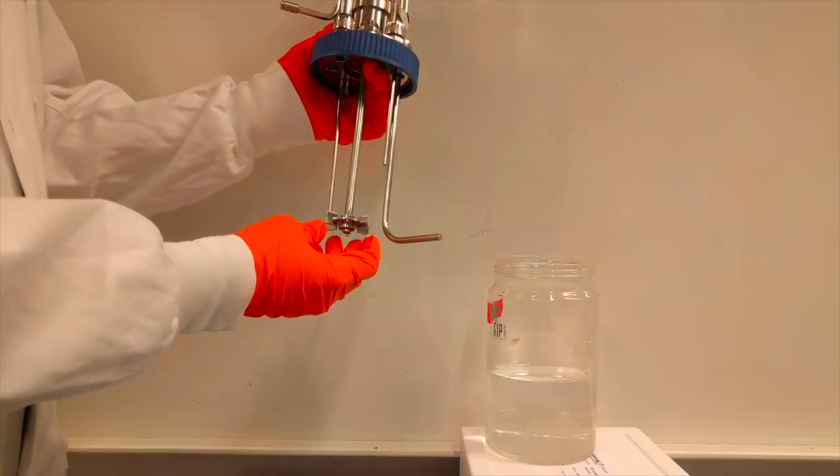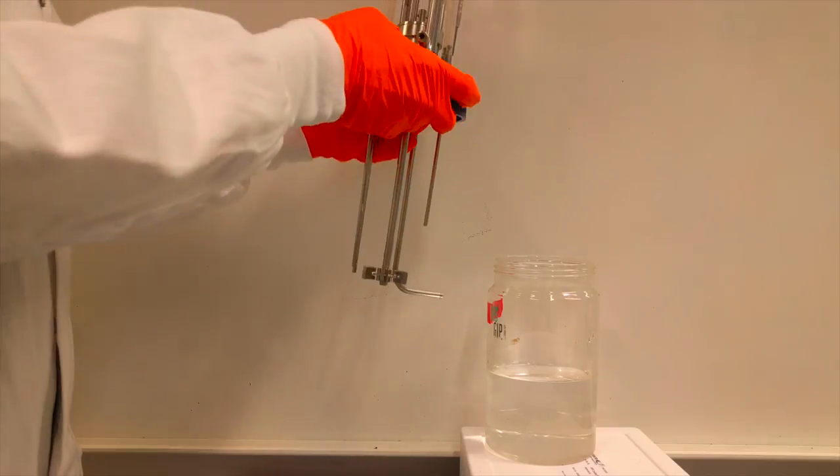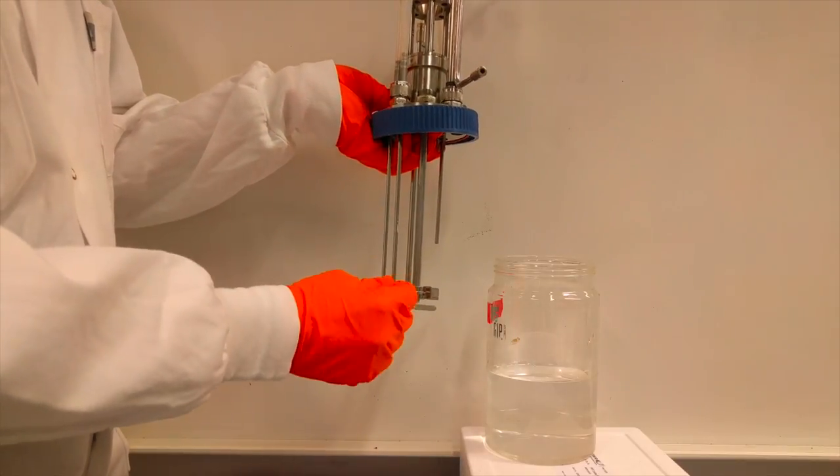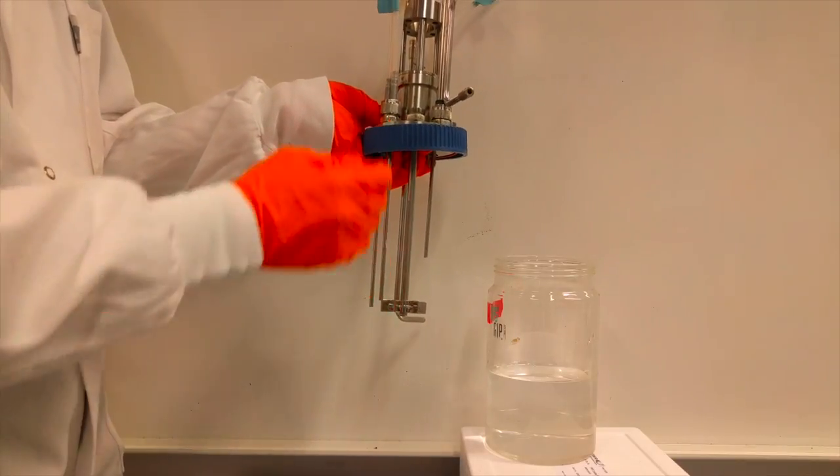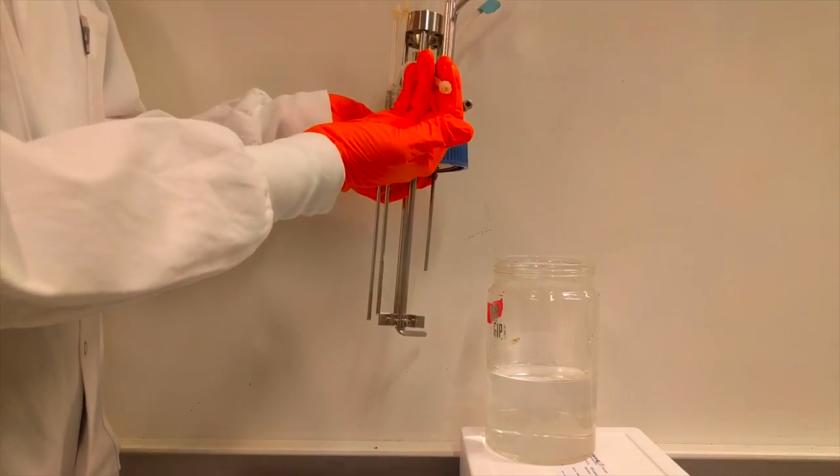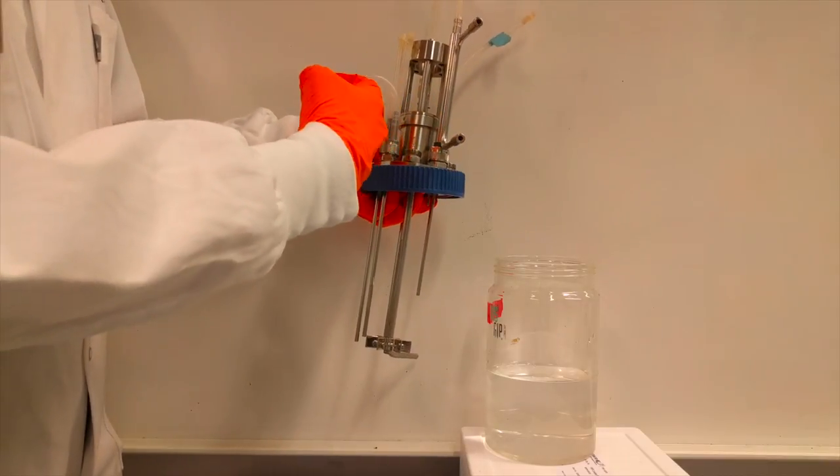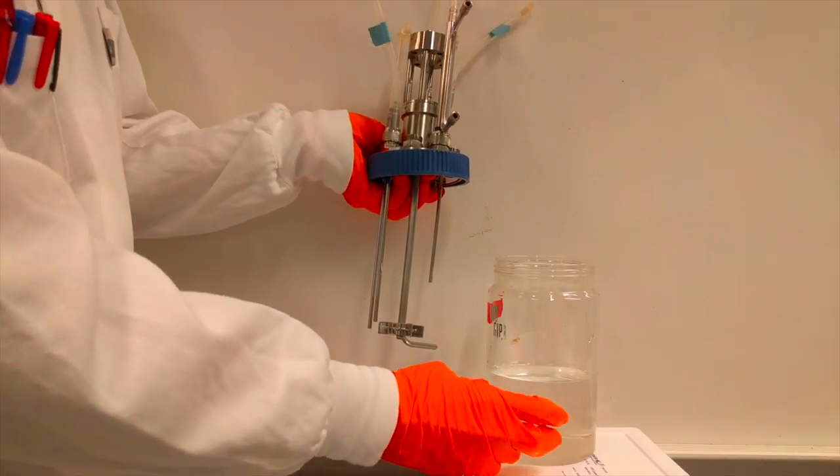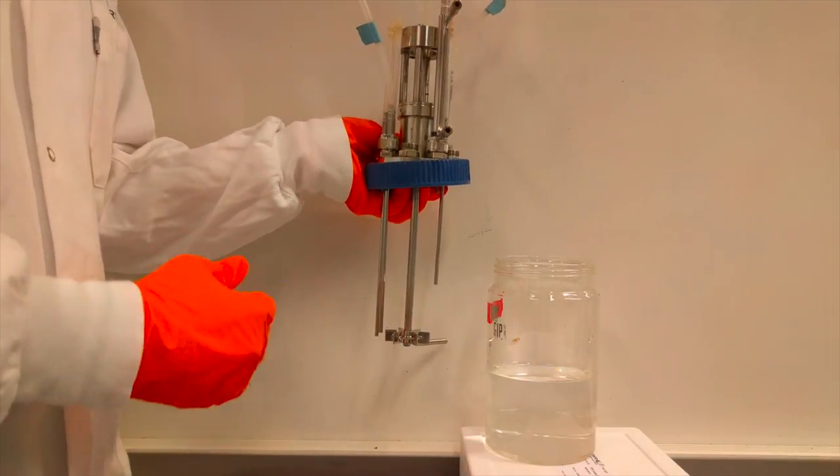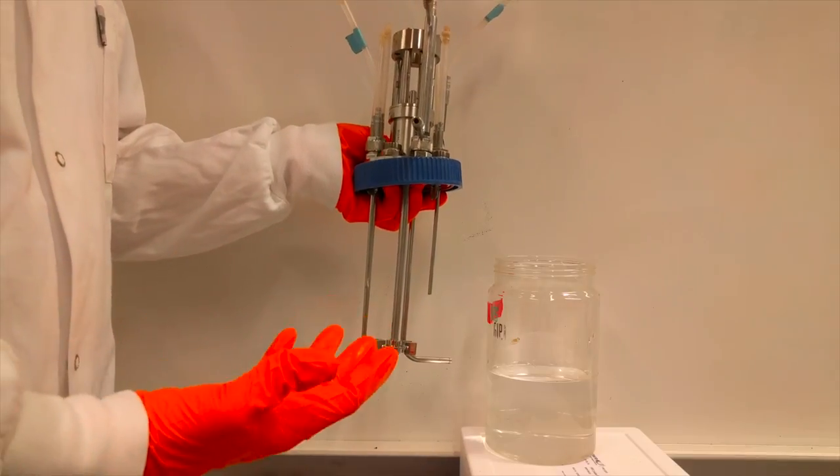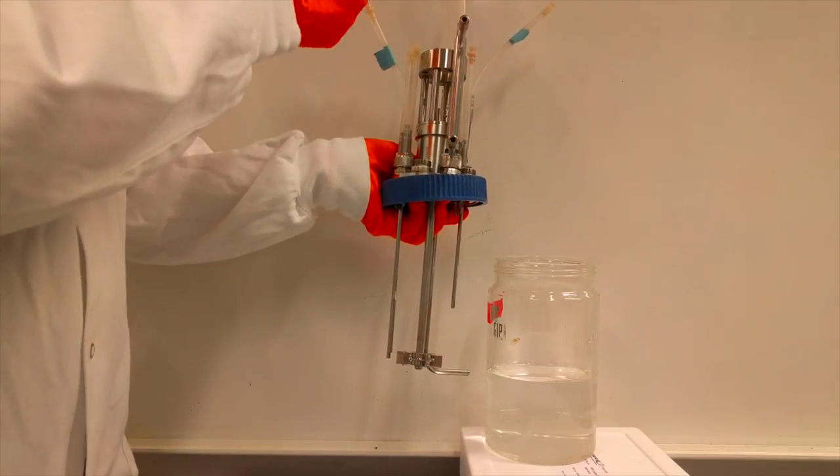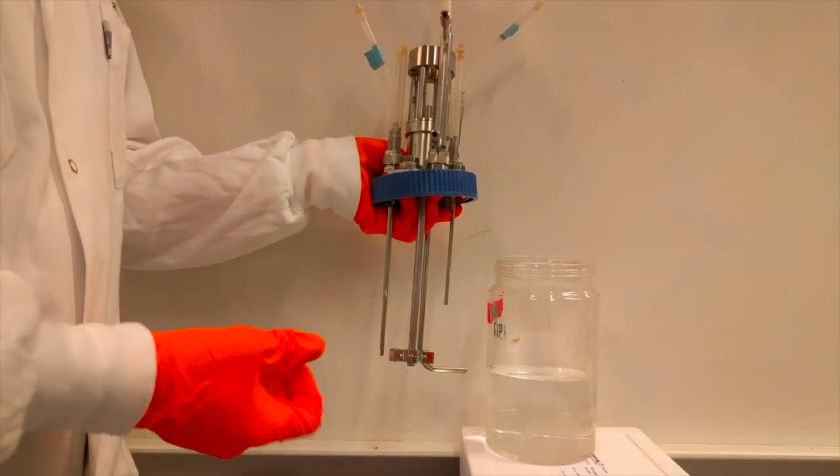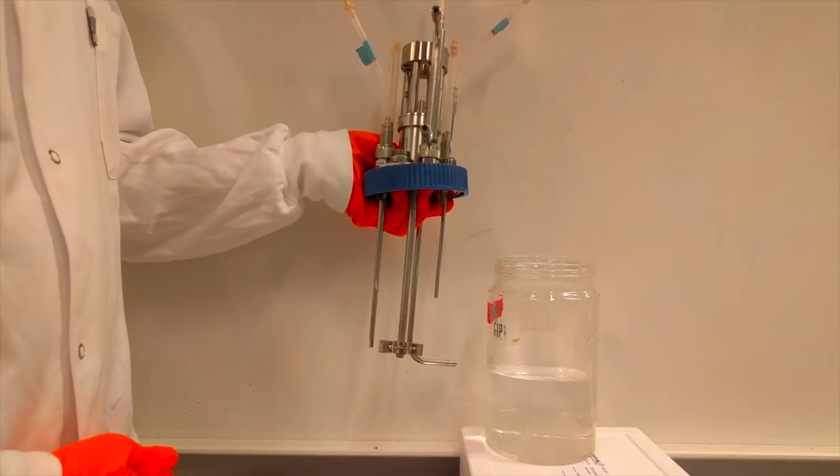The next thing to take a look at is the sampling port. If we want to be able to take samples while this reaction is going on, we need one port to be below the surface of the liquid. What we can do is actually pop a syringe on here and use the negative pressure from a syringe to pull some of the media out of our solution. We're going to want to track what's happening in our reaction at the level of our cells.